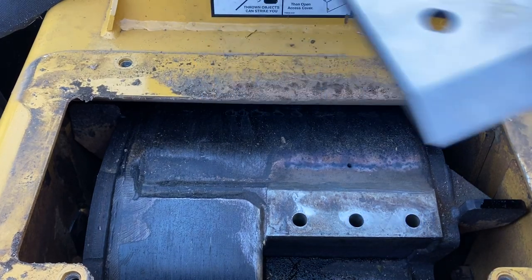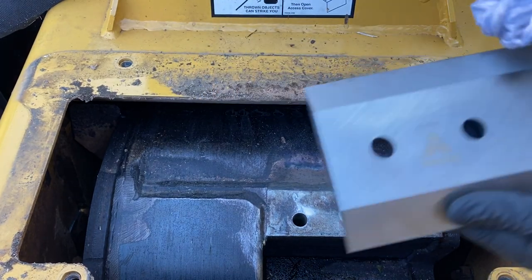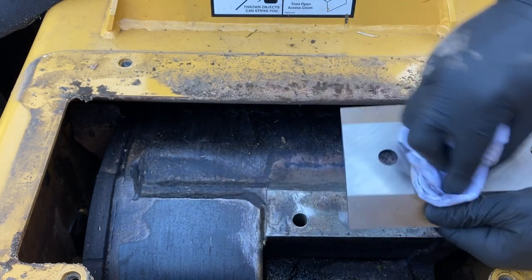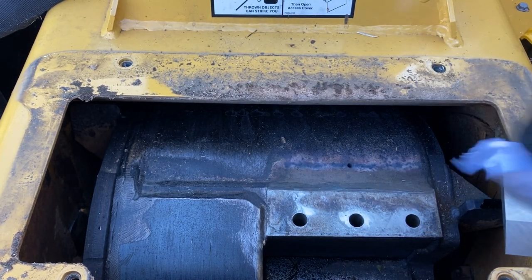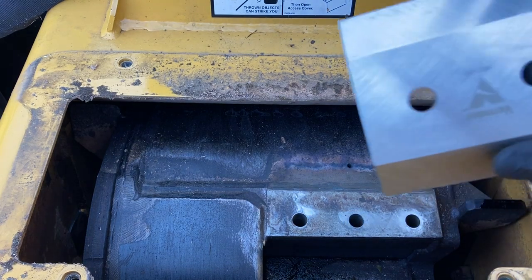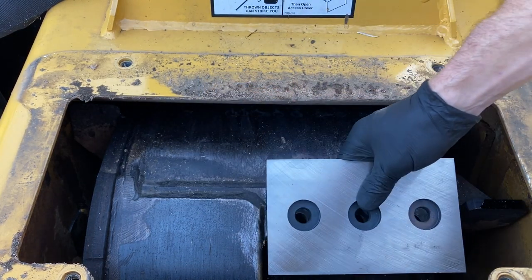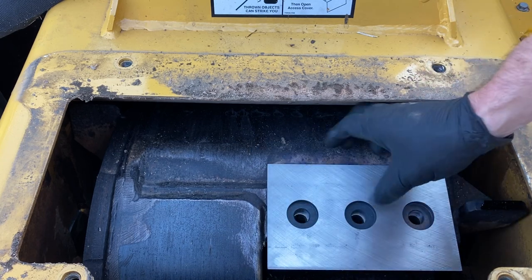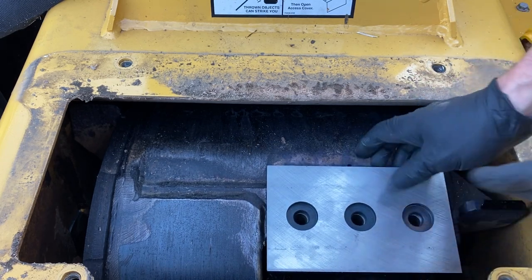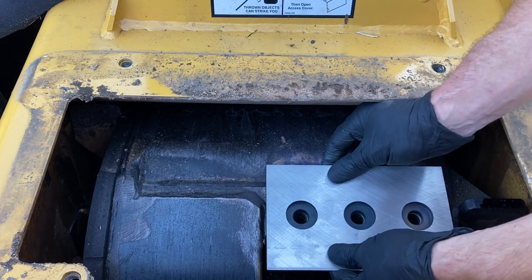So we're gonna take our new knife. There is a little bit of film on here from the factory to keep this from rusting. So I take my acetone and wipe that film off. And it doesn't matter if you go left or right on this, because from the factory, it should be exact from center to outside edge on both sides. So we're gonna line up that new knife.